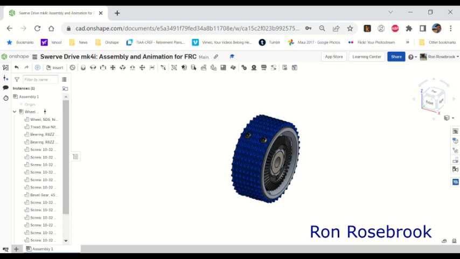For example, if you click on a part like this screw, then you'll see it highlighted over in the feature list.